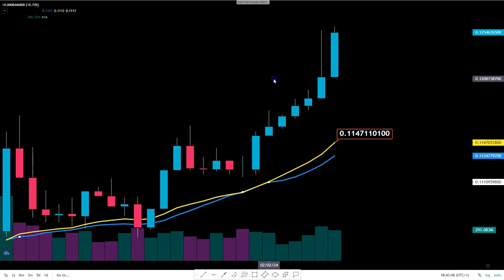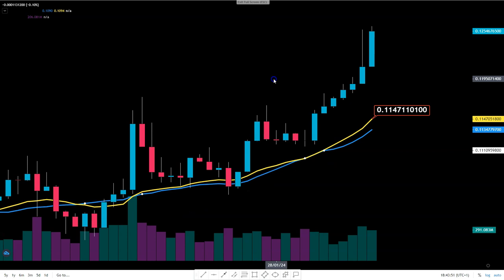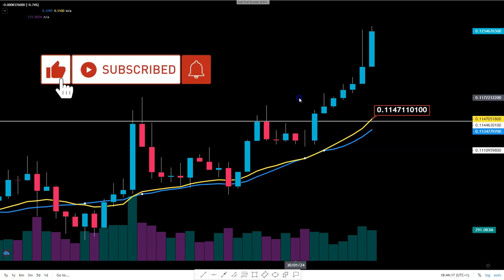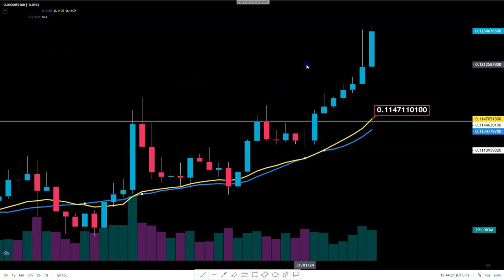Not just because of my band, but because, let's zoom out, we breached this big line of resistance. It was the resistance here, here. Let me show you. Anyway, something like this. January resistances are now broken and we could be flying higher, but I would be much happier if we retraced one more time into 11 cents and then continued to the upside. At this point, this is overstretched. In the coming days, be careful. But as I said, I'm not hyping it, I'm bashing it, which I know you don't want to hear.